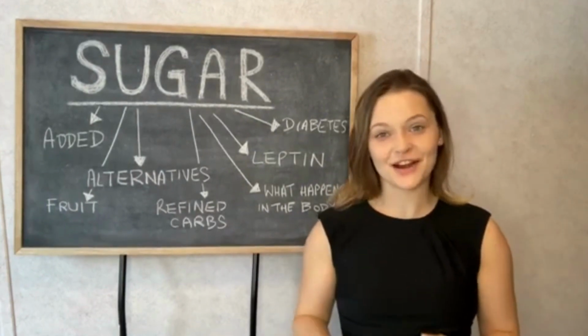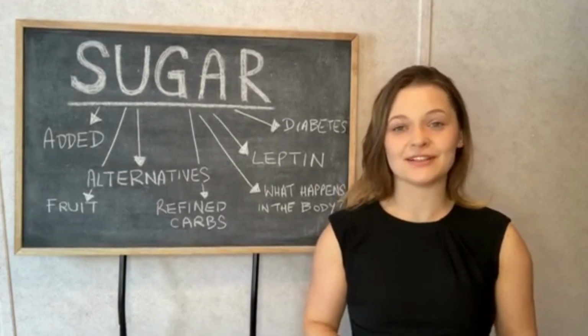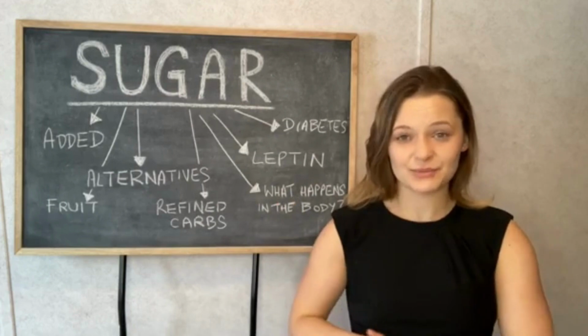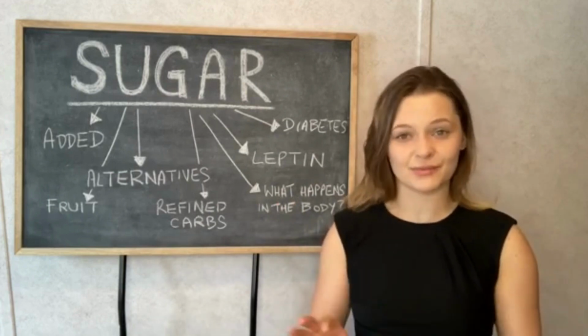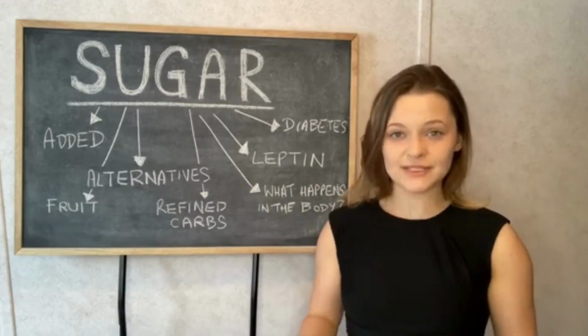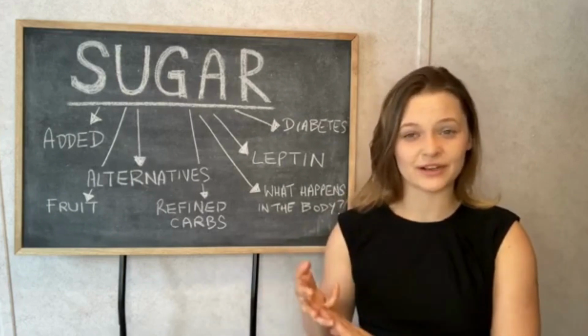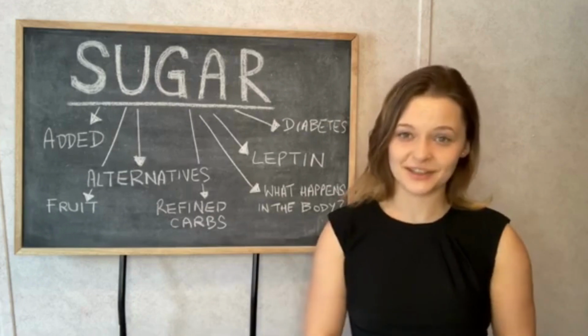On the upside, there are sugars that we should consume, and these are sugars that are found naturally in foods. For example, there is lactose present in milk products, which contain lots of protein and calcium, so shouldn't be avoided. There are sugars like fructose and glucose found in fruit. Fruit contains things like fibre, minerals, vitamins and water. They're really good for us, and those sugars should not be avoided either.